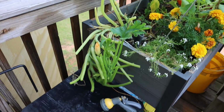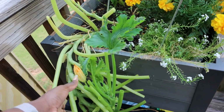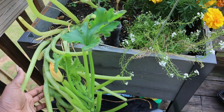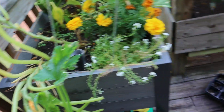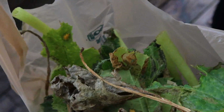I did it, y'all. I had to. They were everywhere. I lifted this up and they were all underneath. I'm hoping this is going to save my plant. You could see some new leaves coming in. They were going to attack my new leaves. I have one flower. My husband was so kind. He stood here. You can even see them still on the leaves.